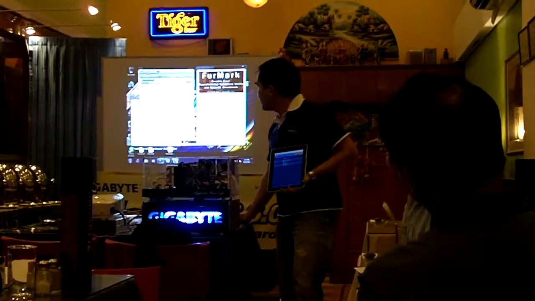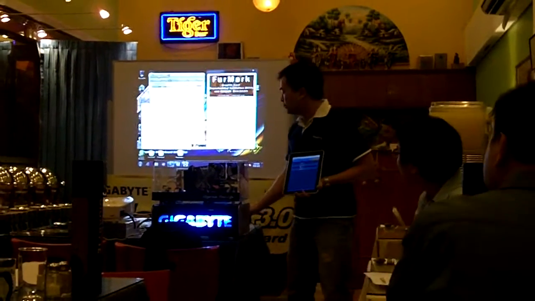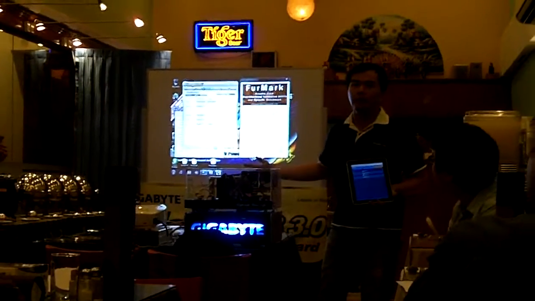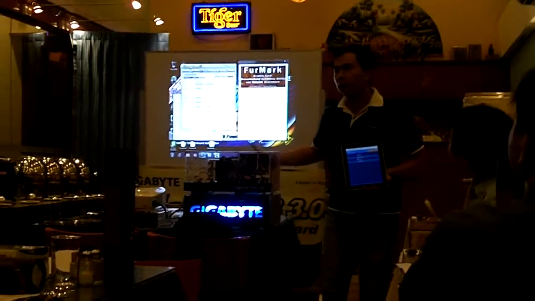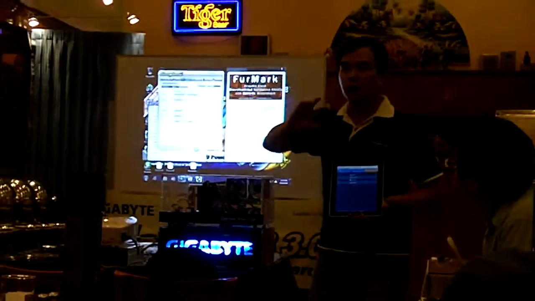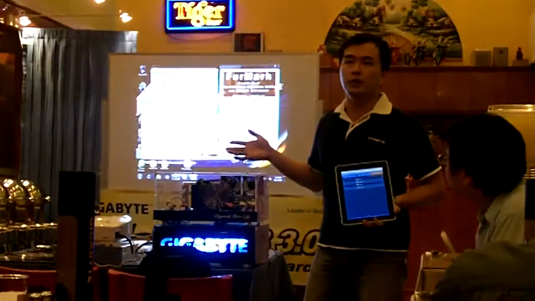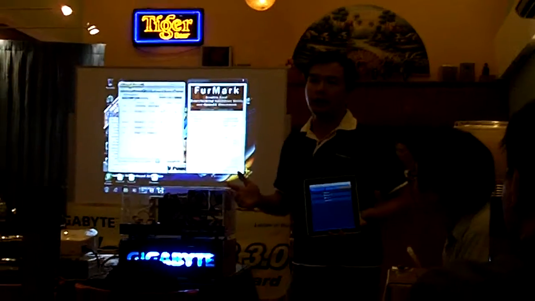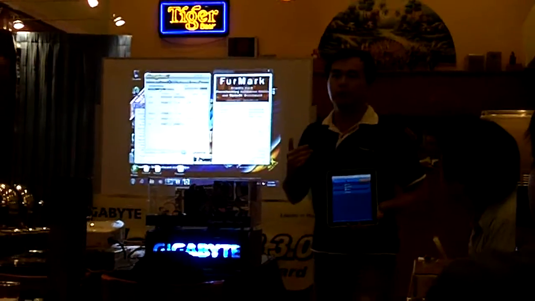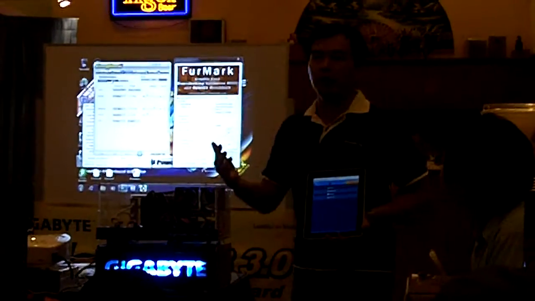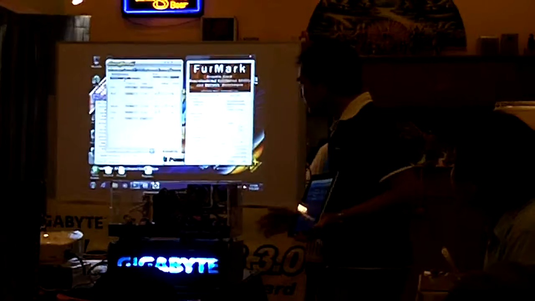Okay, another thing is the Hotkey OC, where there are some profiles that I have previously set, maybe like bus clock 140, 150, and even defaults, which I can set as different profiles for different usage. Let's say I wanted this to run as an HTPC. It doesn't require very huge performance, so maybe I'll set it as default. But if I want to play some games, I can set it as a gaming profile, or you can run it for gaming.